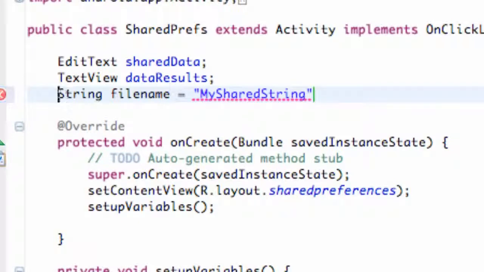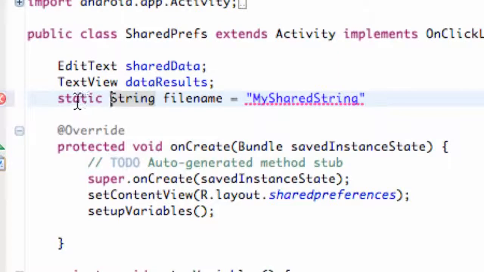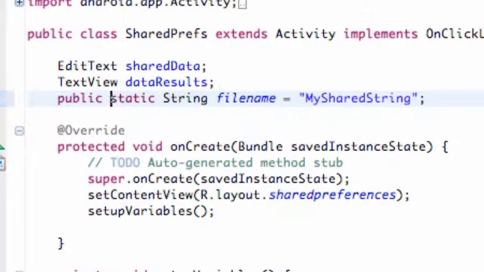And we don't want this file name to change, so what we're going to say is static. And basically what static means is it's like, hey, don't try and change this, you jerk. Just keep it the same and everything's going to be cool. So basically this file name will never change. And we're also going to say public, so other activities can access this file name if we need to.